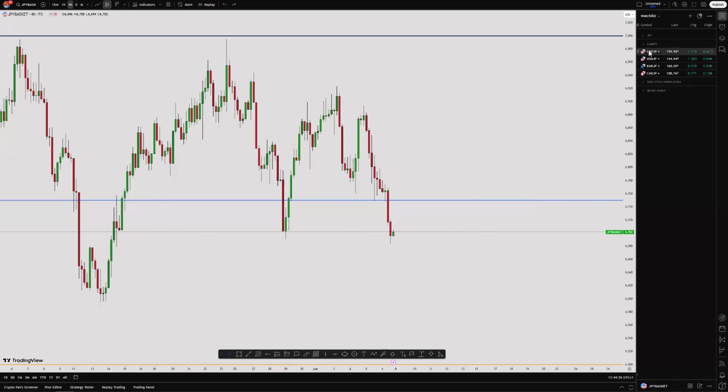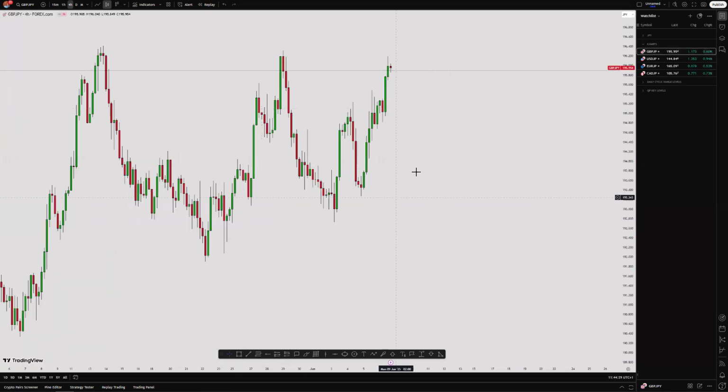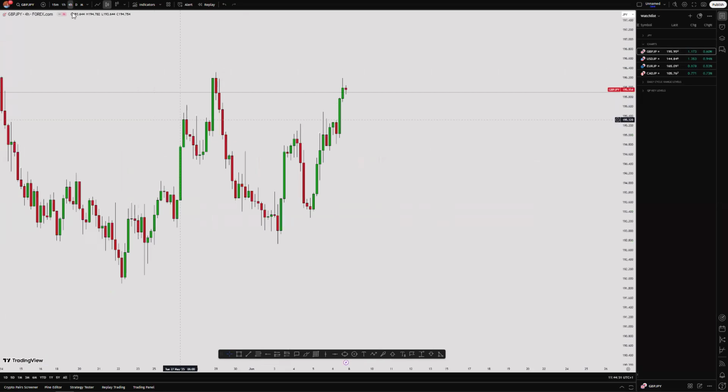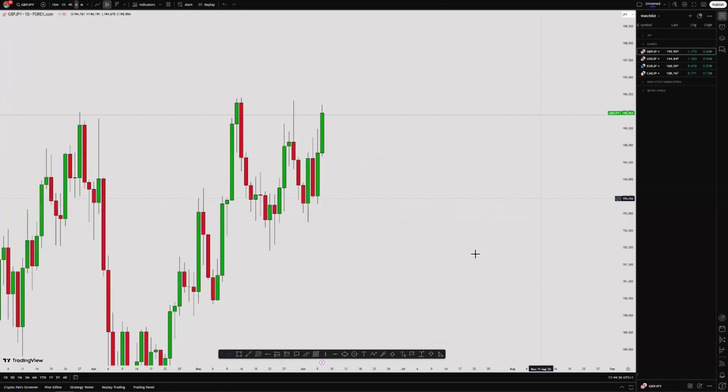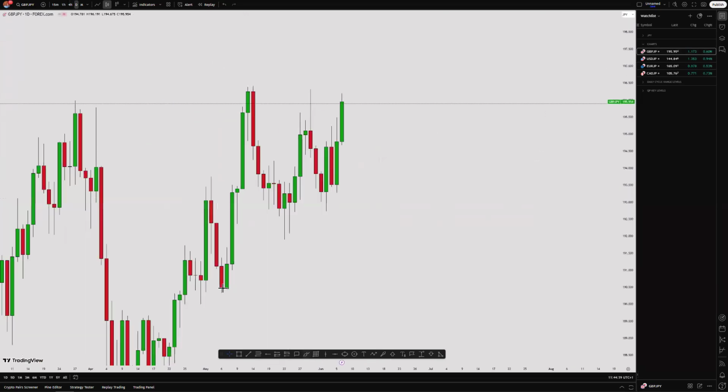Having said that, we now want to come down to the GBP JPY, and we are looking for bullish opportunities on the GBP JPY. If you come to the daily time frame here, I will just be working with the buyers as given to us by the JPY basket. We can see that we have these lows and these highs as our daily range, and price has just been trading within that zone. It gave us some inner break of structure here, which we saw price beautifully reject off from.